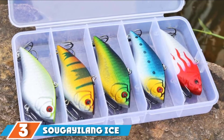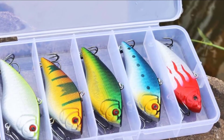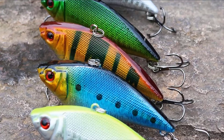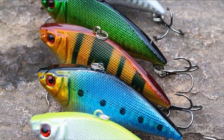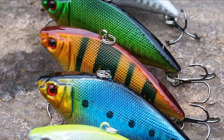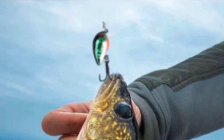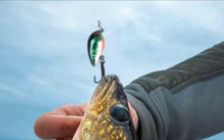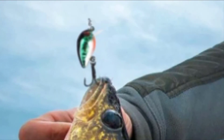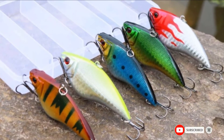Moving on to number 3, with the Sugyaliong Ice Fishing Lure. Sugyaliong is another company who offers their lures in a large variety of different options with a different number of lures available in each one. They are very highly rated by their users so you are able to buy them with confidence. The lures come in a range of vibrant colors that will be very attractive to fish, and they have a lifelike swimming action and can be used in any type of water. They also have a built-in gravity ball which will aid your throwing distance and make noise to attract fish, and once they are attracted, their treble hook is sure to keep your fish connected to the lure. They are made from durable ABS plastic so they will last you for a very long time.